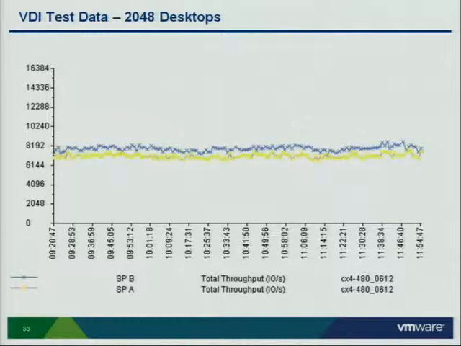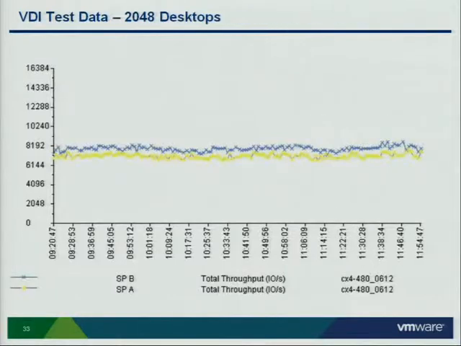This shows you the actual number of IOPS generated. So we're looking at a total number of IOPS under 16,000, because that was our total capacity for both storage controllers. And you can see at the bottom, the SPA and SPB are the 2 on the Clarions. And so with a combined 16,000 capacity, we're able to actually handle all the IOPS that were generated by these 2048 VMs across the 2 chassis.